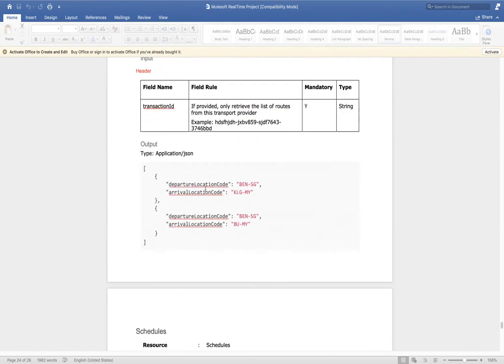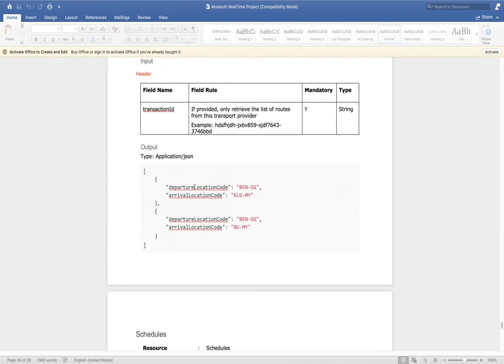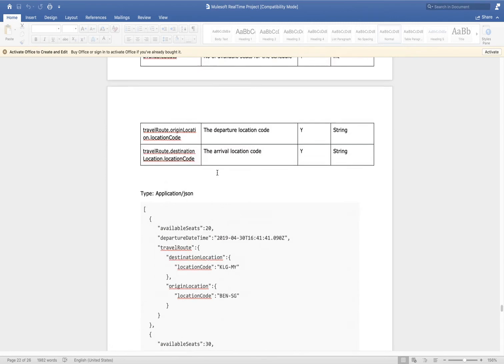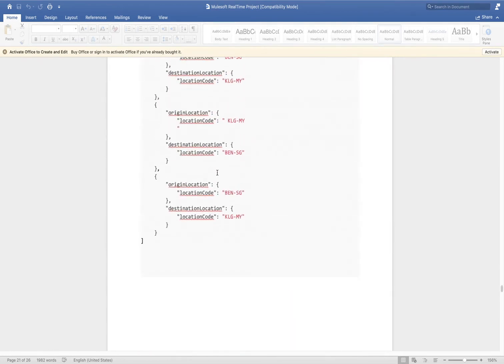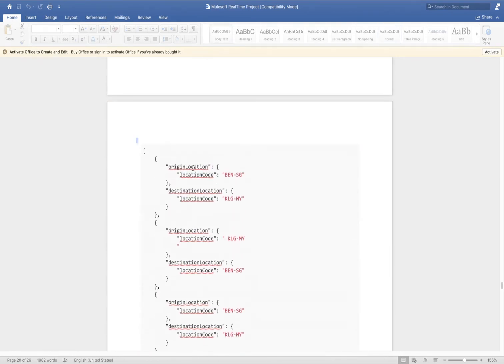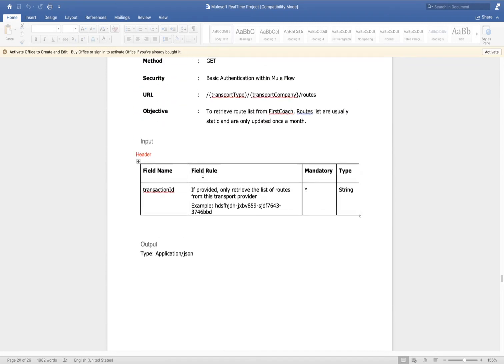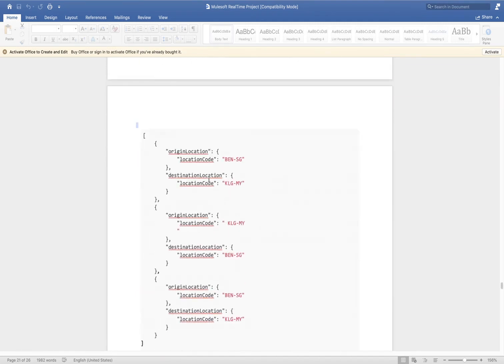This one is FastGo, so this departure location code we will get here. Okay, fine, got it. So our mapping should be like this: origin location, location code. This one is for route only. Yes, origin location, then location code, then destination location, location code.